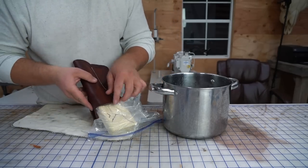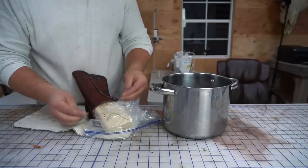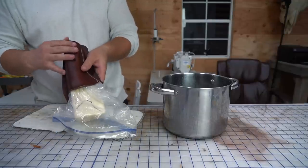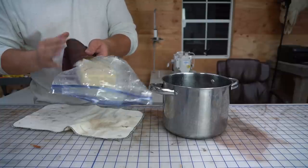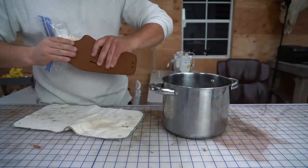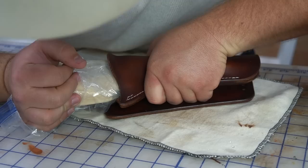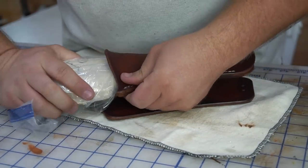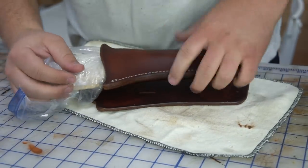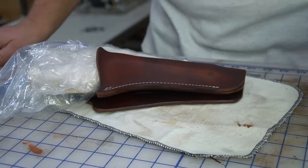Right here on the throat, I'm going to just slightly open it up. Going to place the gun back in the holster, it catches on that a lot, and that just makes things a whole lot easier and smoother. Alright, I'm gonna try and line those two bottom holes up as much as I can, and then get us a good fold right here. I like to go in just a little bit more because that trigger guard needs a little space to open up. There we go, that's a little bit better. Everything seems to be looking pretty good. And I think I'll just leave it there overnight.